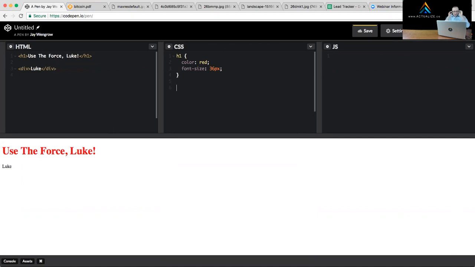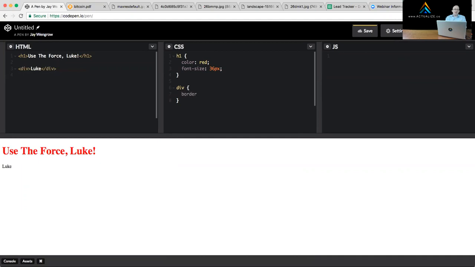So since this CSS is going to be applied to our div, we need to make a new CSS rule that applies to divs. So we made a div, and now we're going to start by giving a border around Luke.